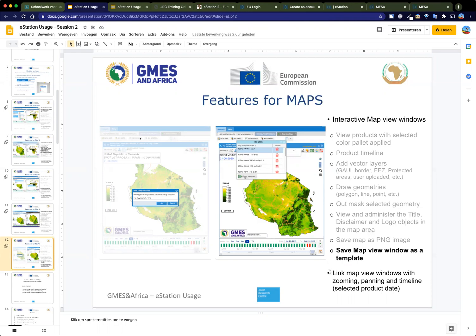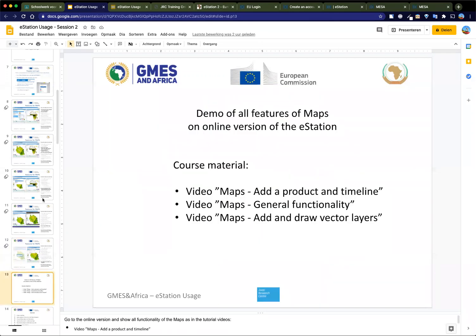Then also you can link map view windows with the zooming and panning, and also the timeline, so the selected product date. I will show you that now in a demo. So all the functionality that I have just explained, I will show you again a bit more slowly in the demo.